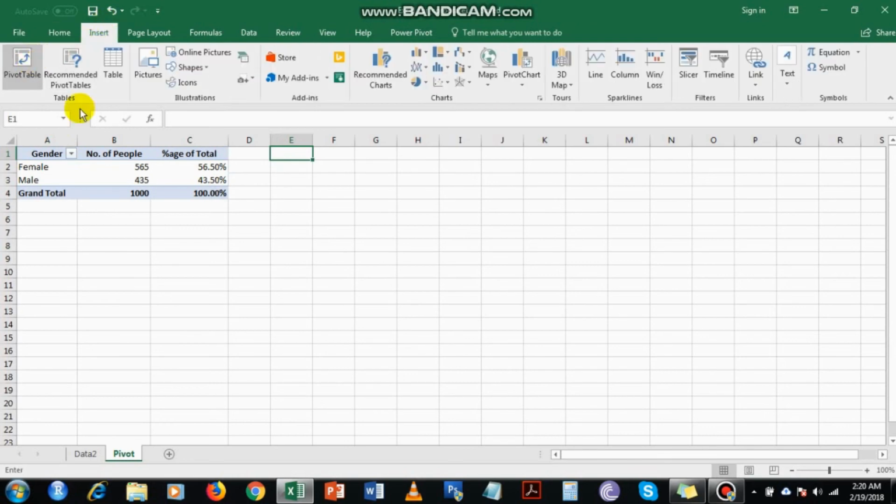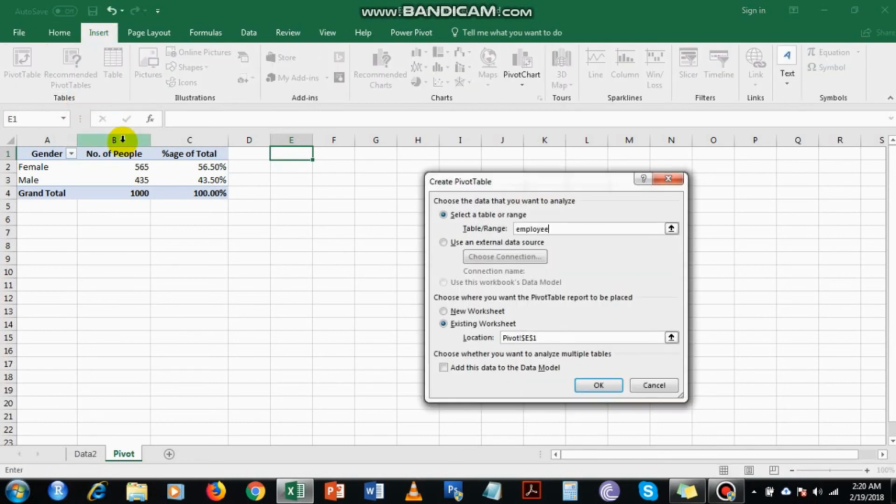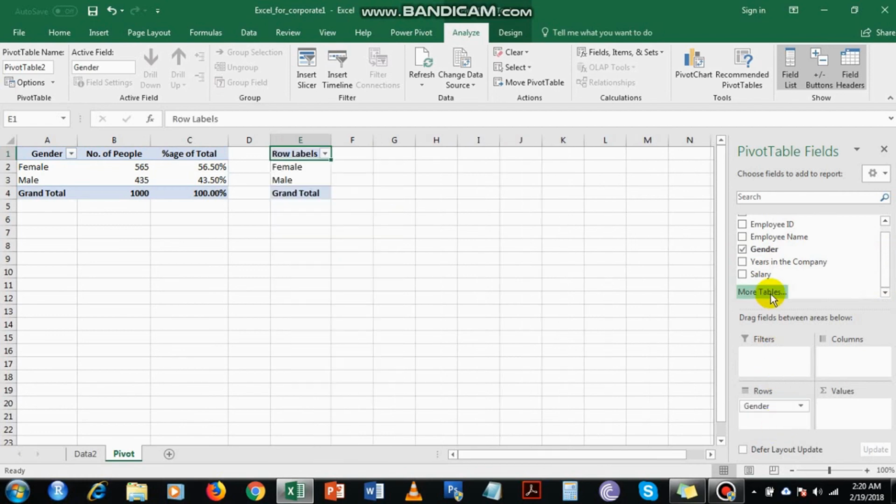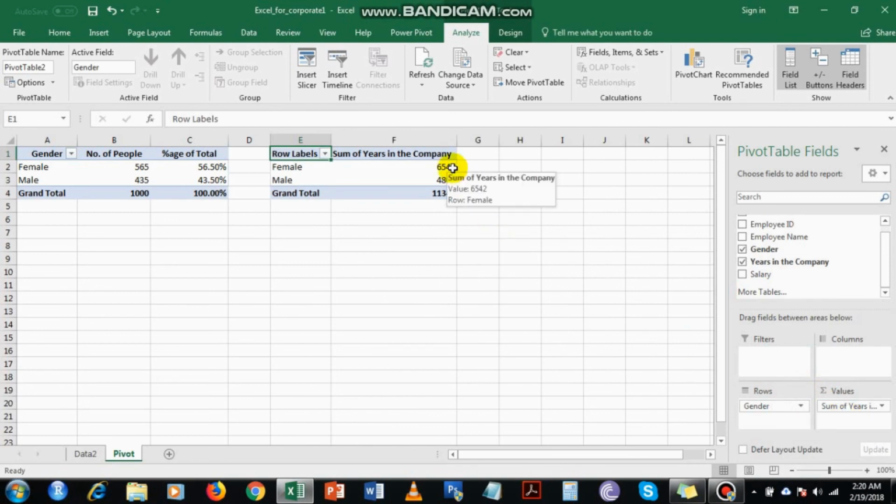So again go to insert pivot table, write table name, employees, enter, and we have again the pivot table. So select gender in rows, and this time select years in the company and put it in the values. So now it's numeric, so it's summing. By default Excel is summing the numeric numbers.